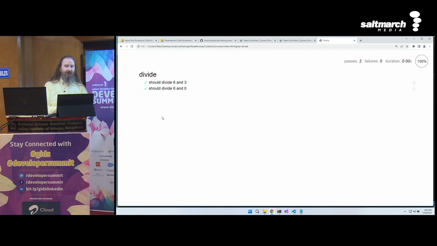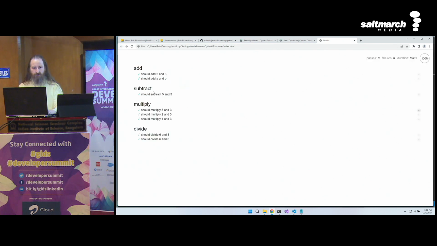Excellent. We can use that same debugging methodology that we used inside of Node, but here inside of Chrome, inside of the browser, to debug our tests. Because, hey, they're running in a browser. That's awesome. So we got our tests into Node, and then we got our tests into a browser.